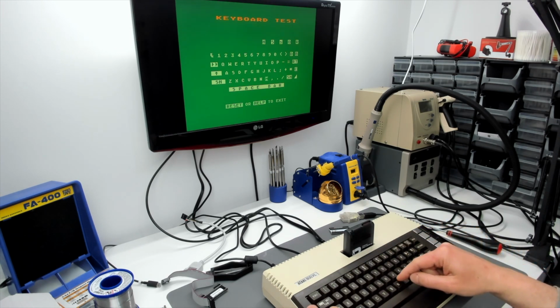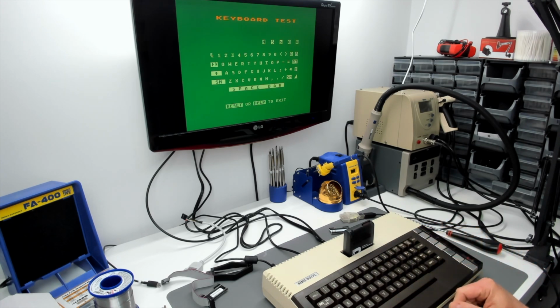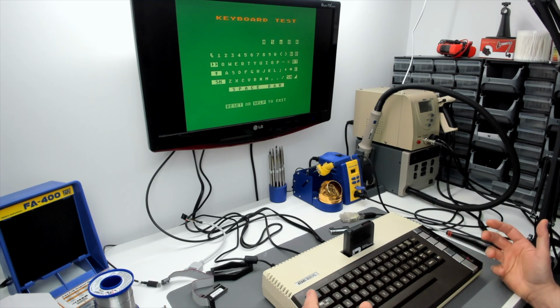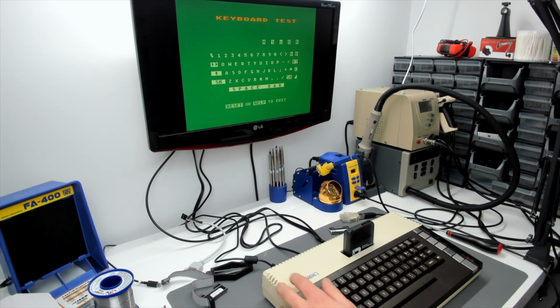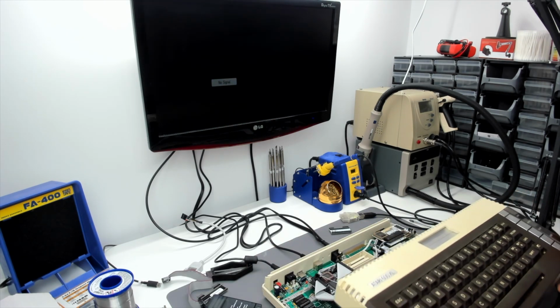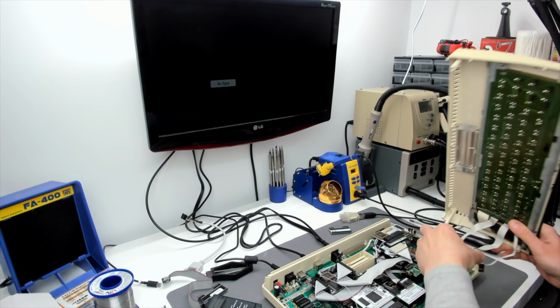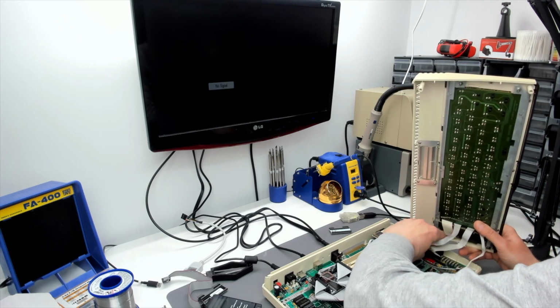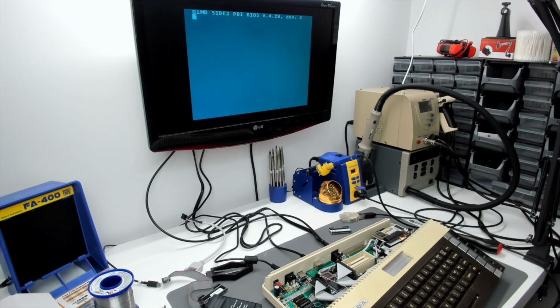Right, everything appears to work. Is the right shift working? Oh God! Unbelievable. Let's try another keyboard. But as luck would have it, my Daily Driver 600XL has the exact same connector on the keyboard, so we can test a different keyboard. I mean, I suppose it's possible that there's a break on the cable, which is shared by the Control key and the Shift keys, perhaps.